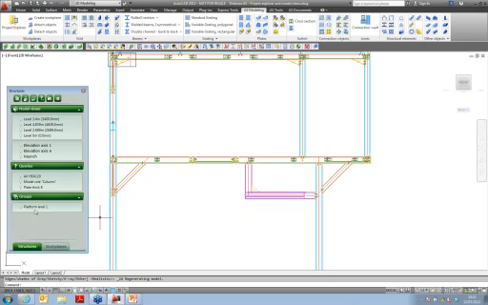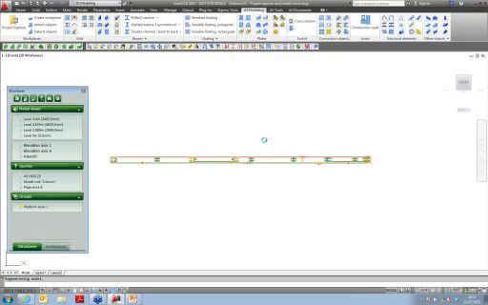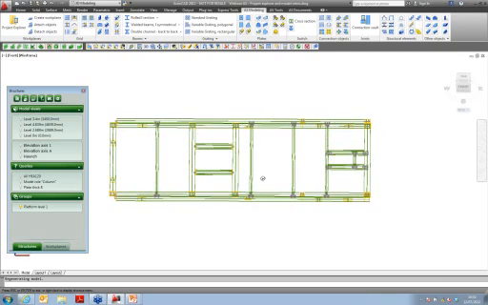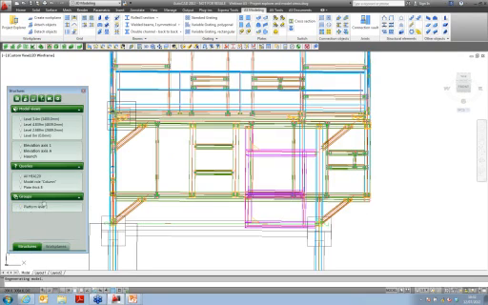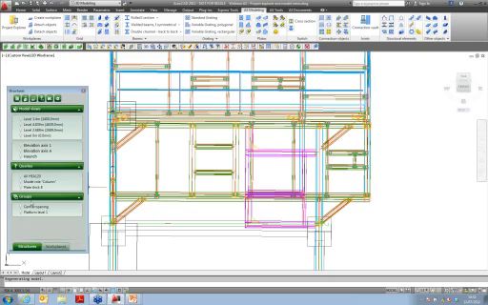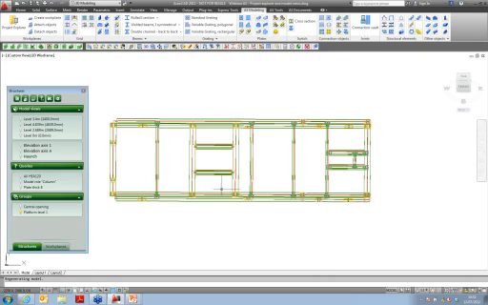Okay, so the group is created, and with a right click, it's very easy to decide to add some elements. You can pick the elements, or you can even use a window selection, press enter, and now if you just display this group, all the elements from the platform are displayed on my screen. You can even create additional groups. We can, for example, with a right click, decide to create a group which is a central opening. Okay. So if I want just to display the platform, here we go.